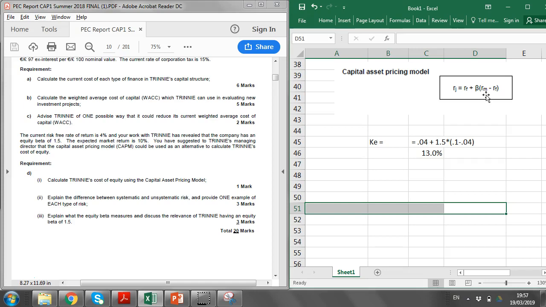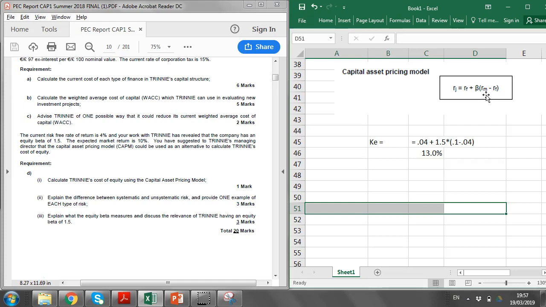On the other hand, systematic risk cannot be diversified away. That's the risk to the system. So think of the word system. So that's the risk of the economy, right? That's the risk of exchange rates, inflation, government changes, and that cannot be diversified away. It's systematic right through all portfolios. And the logic of CAPM says you should be rewarded for systematic risk only. And that is what your beta measures. So your equity beta is a measure of the systematic risk in a business. So that's what it measures.